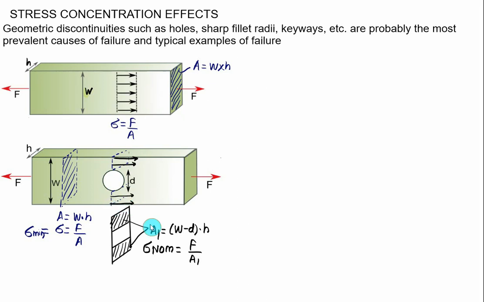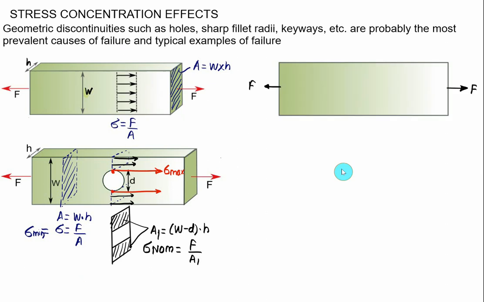But if you approach exactly the top edge, that is this point here, at the local points here, we will find a sudden rise in the stress. This sudden rise of stress is due to the stress concentration, and in this case the maximum normal stress is produced at the top and at the bottom, at the local points here. This maximum stress we can find out using the stress concentration factor.